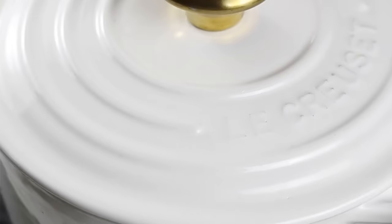Because I'm using low heat, I fry for about 7 to 8 minutes on each side or until it's golden brown. Now I'm going to turn this and let the other side fry for an additional 5 to 6 minutes or until golden brown.